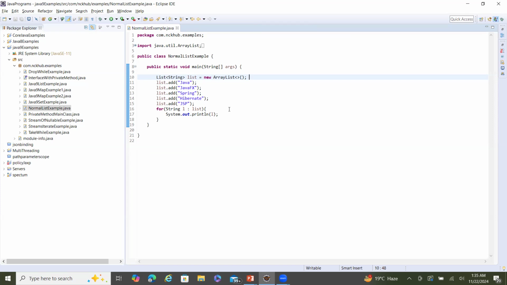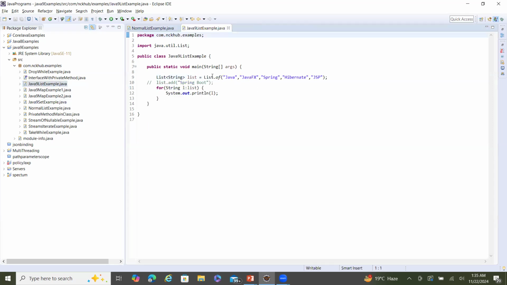So for smaller ones, for example in this example itself, we have 1, 2, 3, 4, 5 elements being added to the list object. As part of Java 9, how we can do this is using the List.of method. By using the List.of method, we can give the strings as variable arguments to this method.